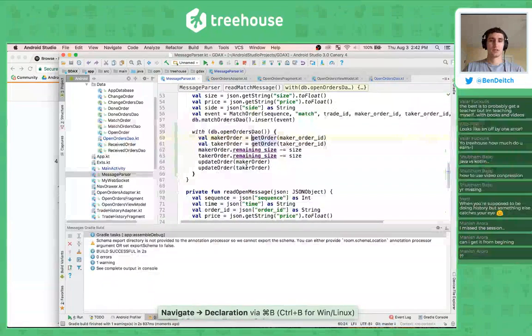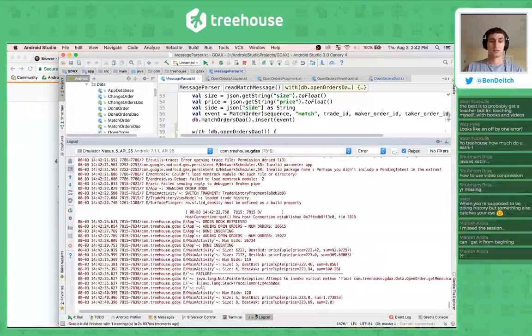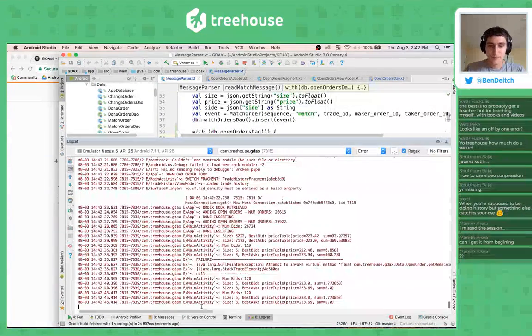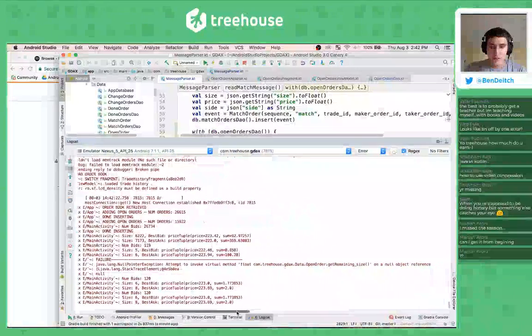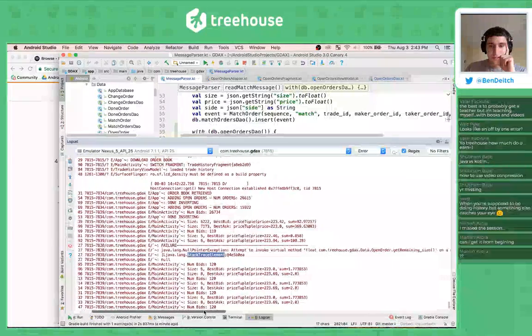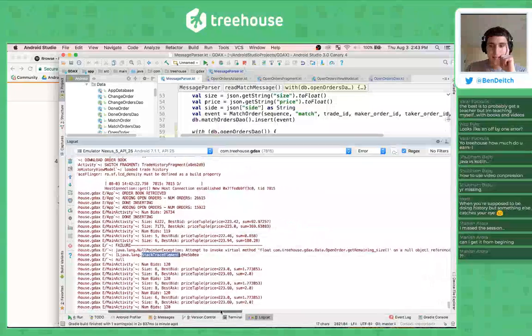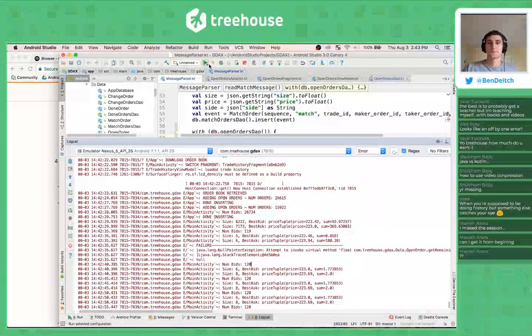Which, yeah, okay, so we're doing that open order stuff. Null pointer exception. Attempt to invoke virtual method, get remaining size on a null object reference. Let's see if we get that error again.